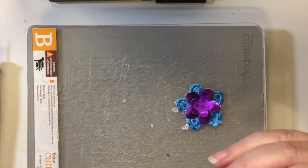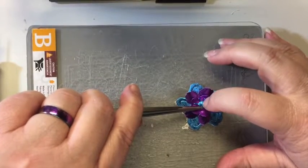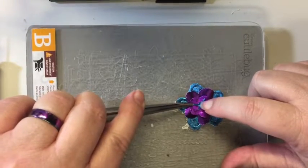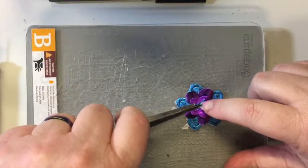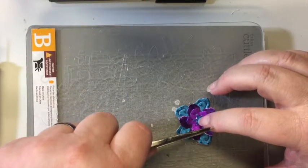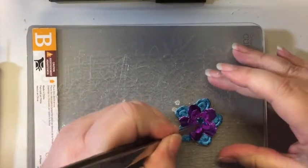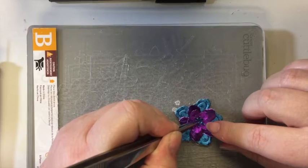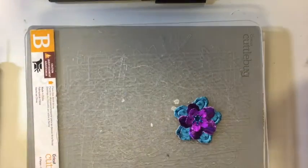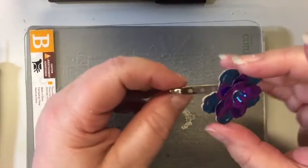I'm going to take my tweezers, and these are huge tweezers, but I use them for jewelry making and for working in fire, so that's why they're here. But I'm going to use them to place that little center piece, and to bend that up just a little bit. You can see it's moving around a little bit because the glue isn't completely tacked down yet. So I think I'm just going to let that dry, and then we'll come back and attach the pin shape to the back, and it will be done and ready to wear.